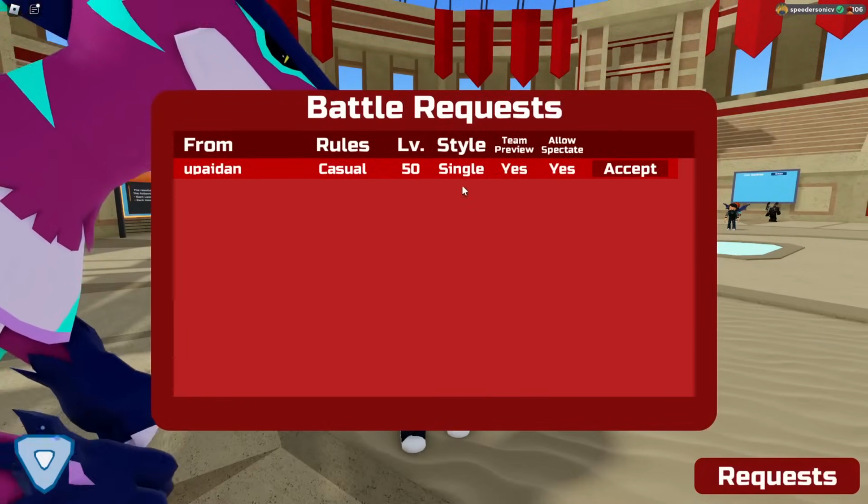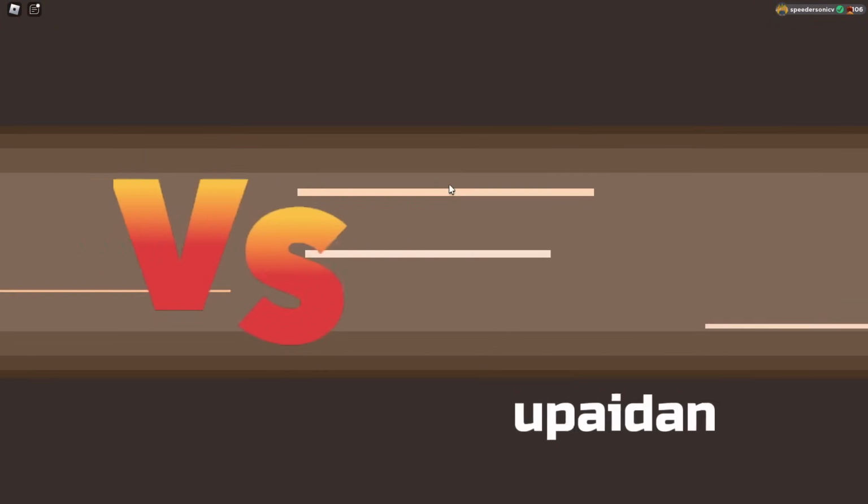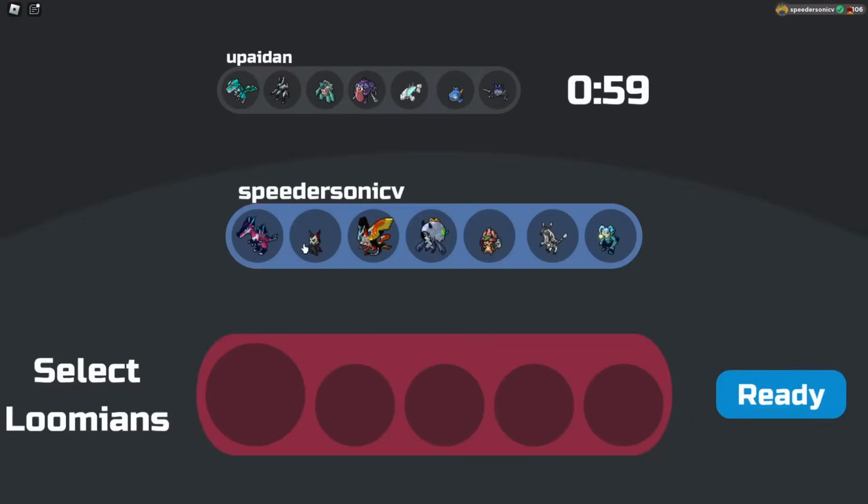But I clicked. All right, here we go. We're going. All right, let's see what we got. Oh my god! There's no poison type. No poison, but there is a Fiskarna. We have to watch out for that.